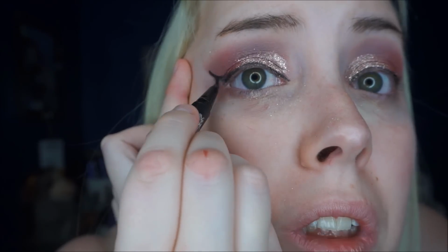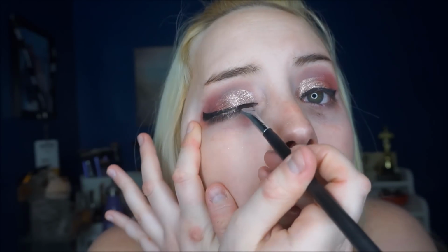And using a little bit of makeup remover, I want to clean up my shadow so it doesn't extend too far out, and also it's going to help guide my eyeliner. I get a little frustrated because my eyeliner is not working and I really need to buy a new one, but eventually I get it to come out looking decent, and then I help make it darker by going over it with black eyeshadow on a precision brush, in this case the Morphe M432.